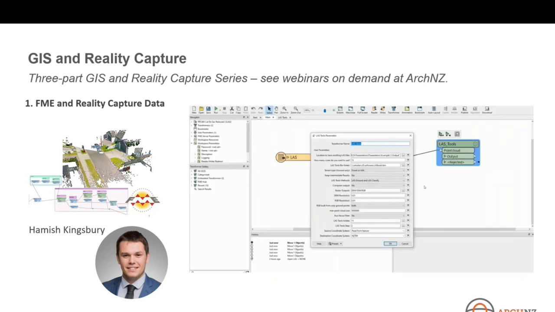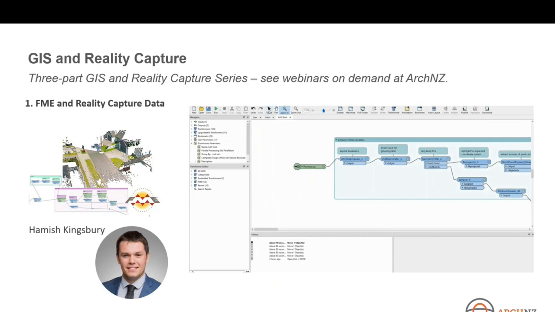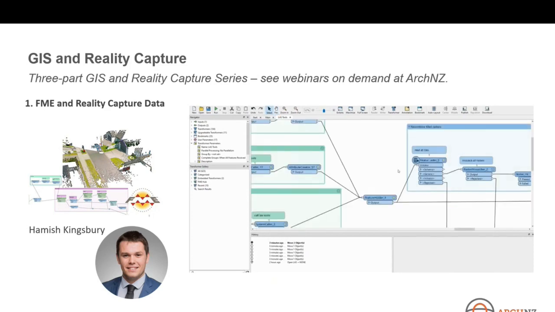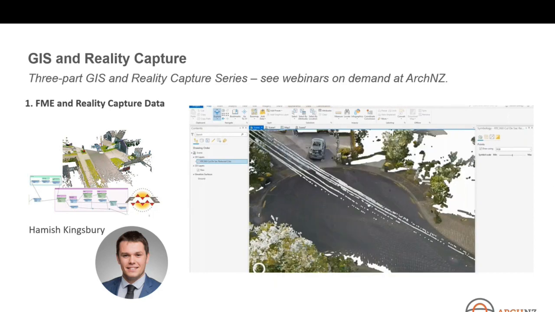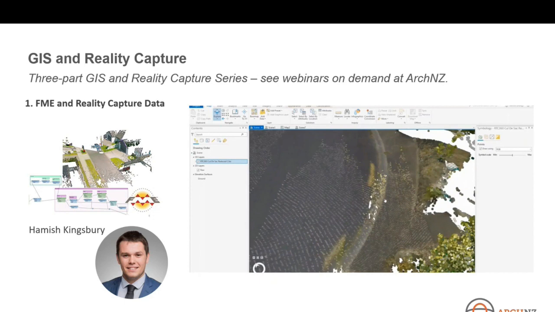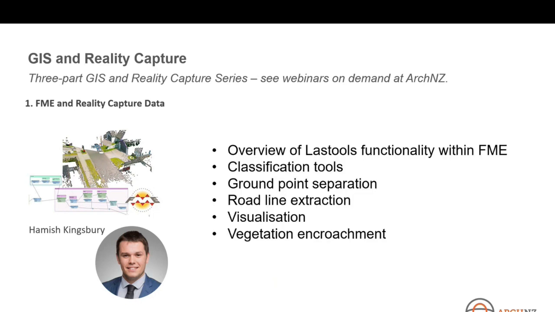For our first talk, Hamish gave us a fantastic demo of workflows with point clouds utilising FME and LAS tools. He investigated some Leica RTC360 TLS point clouds in Esri ArcGIS. He showed us that they had no encoded information for the automatic classification within ArcGIS. It's just different sensors. So he showed us a workaround workflow using FME and LAS tools, cleaning and then classifying the data via FME and then creating a DEM of the site. He also showed us some other capabilities, including road line extraction, visualization, vegetation enrichment, and some ArcGIS online visualizations for the outputs.